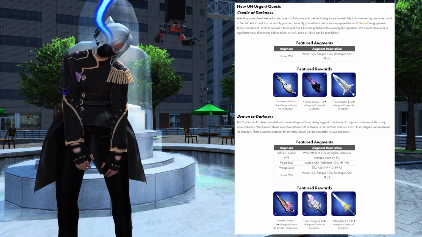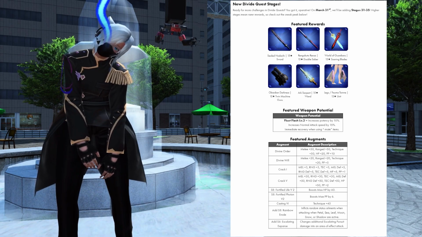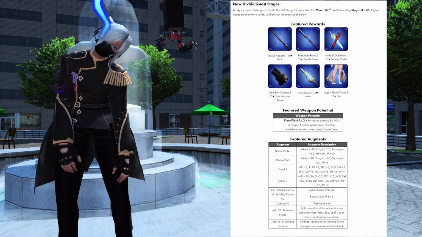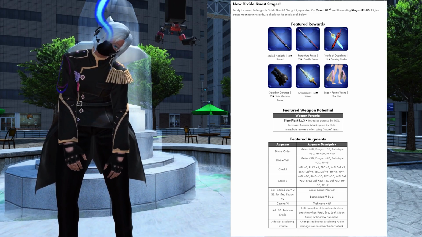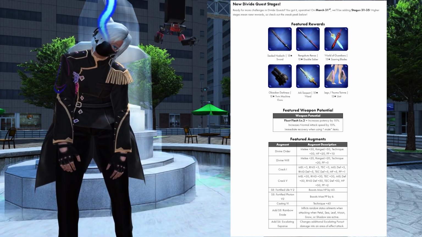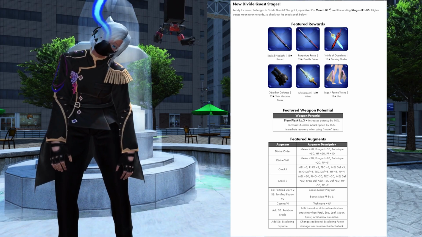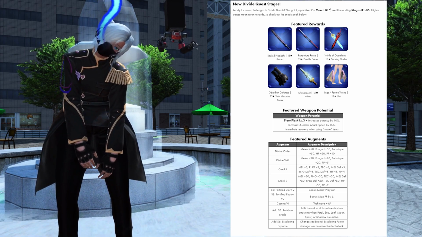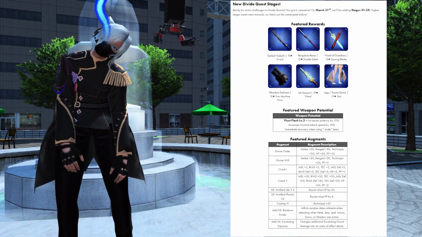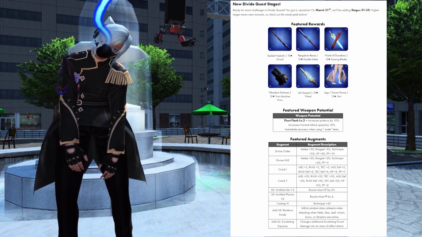Now they also have the new Divide quest stages like I was talking about before, 31 to 35, which gives us the sealed Nodachi, which is the sealed J sword, which if I recall correctly, you have to kill, I think it's like 50,000 enemies with the sealed Nodachi to be able to gain the weapon camo version from the title. Somebody in the comment section can correct me if I'm wrong. I don't actually remember the entire name and the title or even the amount of enemies that are required for the title.